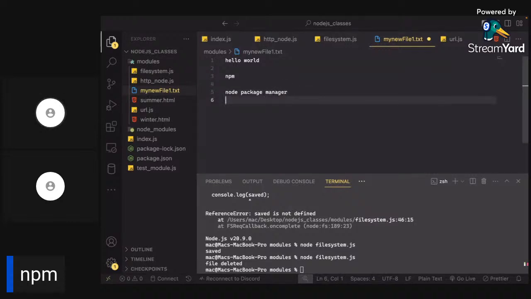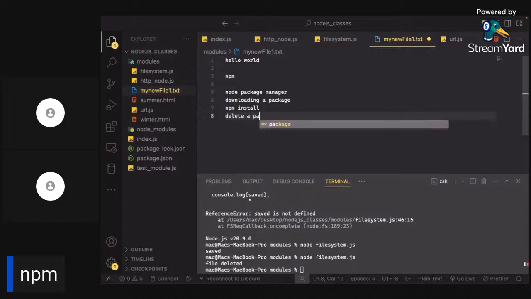So for instance, you could do things like downloading a package. You just use npm install. To delete a package, you use npm uninstall.